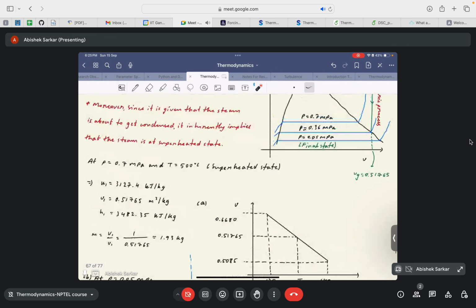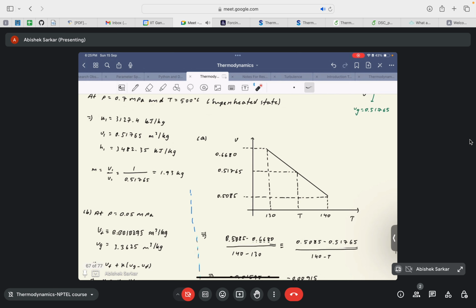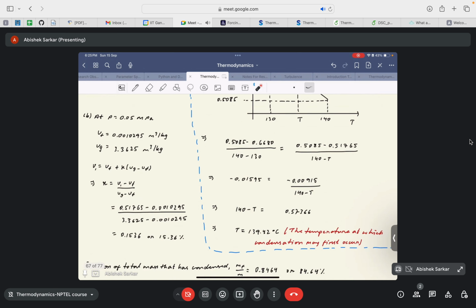So again we need to go to the steam table and find the corresponding values of the thermodynamic properties at P equal to 0.05 megapascal, and we need to check whether our given specific volume lies within the range of Vg and Vf for this given pressure. Okay, so let's go to the steam table for 0.05 megapascal. I'll give you some time to look into it and find the values of the specific volume of fluid Vf and the specific volume of the gas Vg at pressure P equal to 0.05 megapascal. Okay, so please kindly do the exercise. I'll wait for some time and then we can cross check our results.